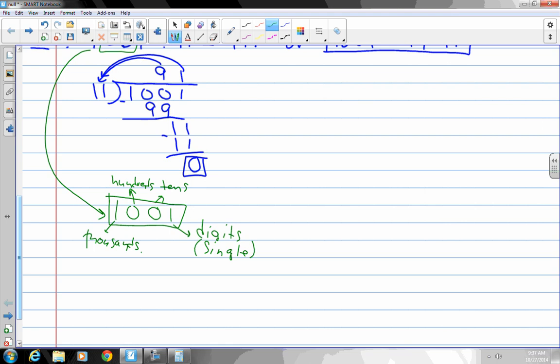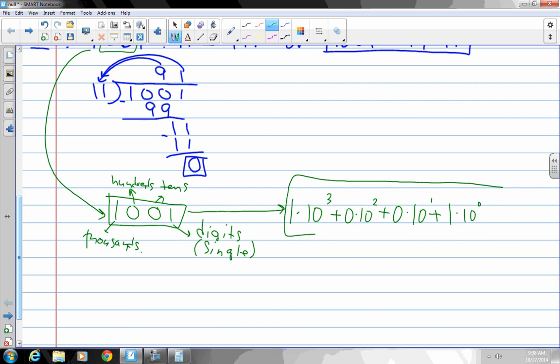So this is really very similar to our polynomial notation. We can think of 1001 as a polynomial. There is 1,000, so it's 1 times 10 to the power 3. 10 to the power 3 is 1,000. Plus 0 times the hundreds, hundreds is 10 squared, plus 0 times tens, it's 10 to the power 1, right? Those are the tens. And then plus 1 single, well, single is 10 to the power 0. As you probably know, anything to the power 0 is 1. So this is kind of like a polynomial notation.